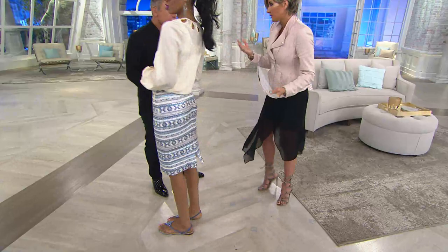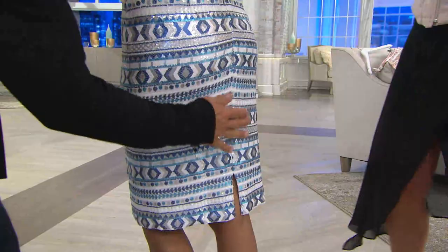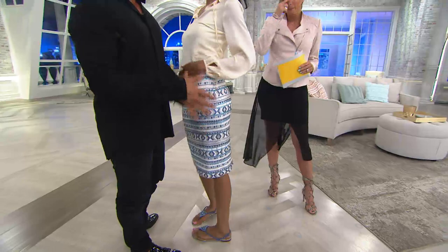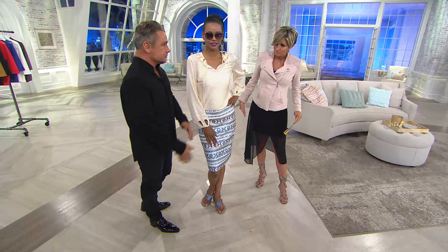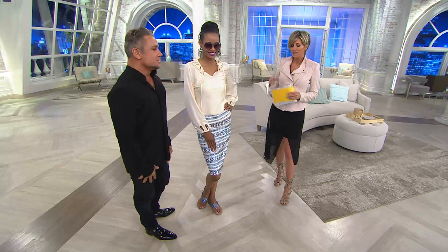He's managed to match the pattern, the print, and the sequins — that's how you know a finer, better garment. It has a slight tapered cut to the back — not too severe, but enough that it's going to make you look slim no matter your hip size. A lot of women worry a tapered skirt will exaggerate their hips, but this cut is just enough. And the print creates an optical illusion — your eye doesn't know where to look, so you never have to worry about it.